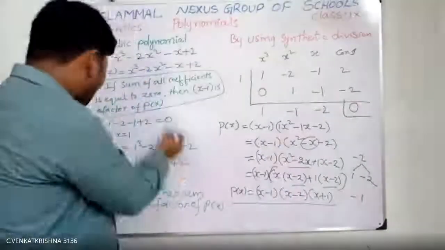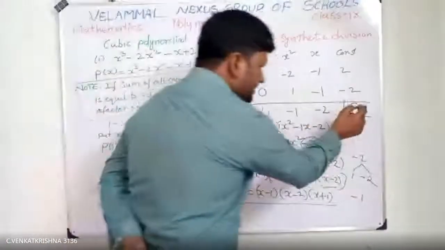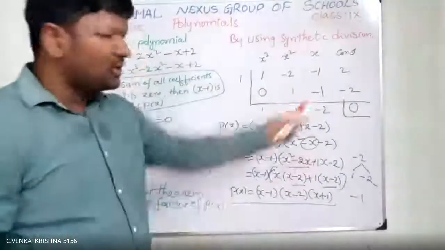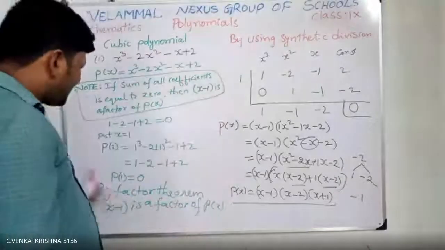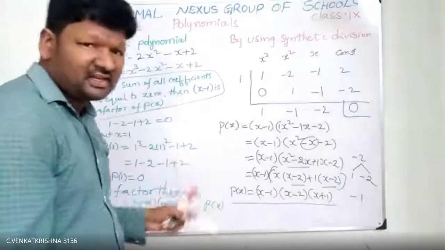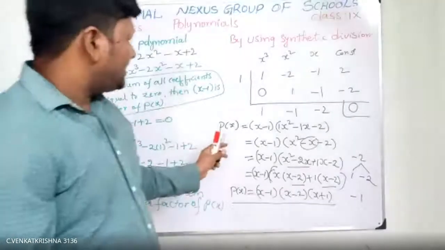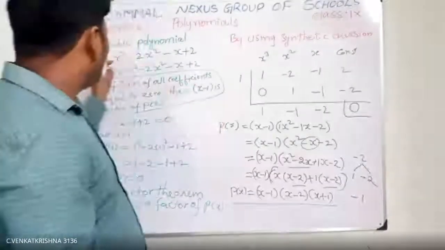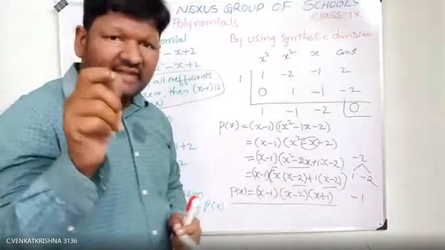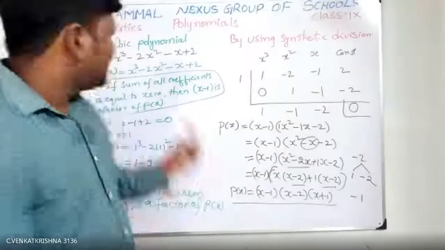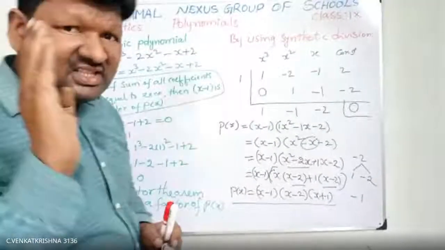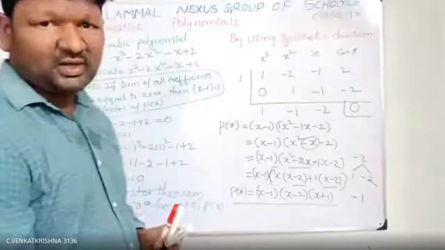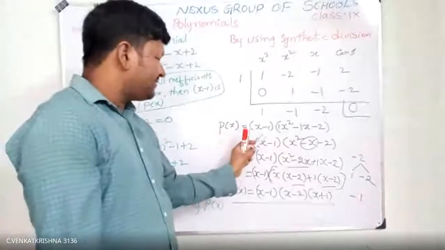If you define the correct factor here, definitely you will get 0. If you are not getting 0, it means you made a calculation mistake somewhere, so come back and check your calculation for any sign mistake like that. Okay. P of x is a cubic polynomial, and the degree decides the number of factors. Degree is 3, no? So this cubic polynomial has at most 3 factors, that is 3 zeros. Now 1 is already found, x minus 1.